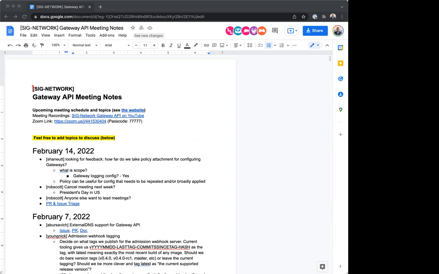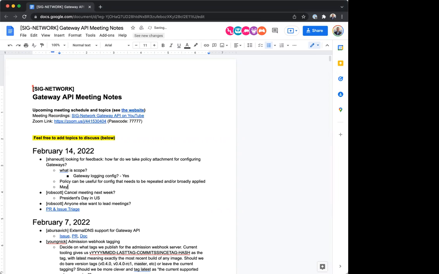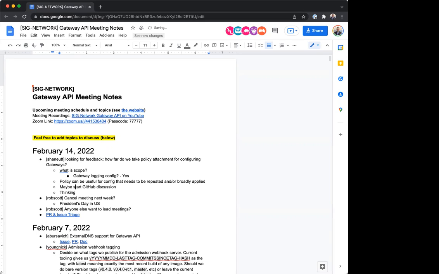Yeah, concur. Because this is making me think of a couple things. So we have been thinking about policy very similarly, Shane, in that it's a way to add a lot of implementation details around traffic and how to shape traffic, or how to shape the data plane, so to speak. But I'm also thinking about logging, for example, so maybe logging content or encodings or things of that nature.